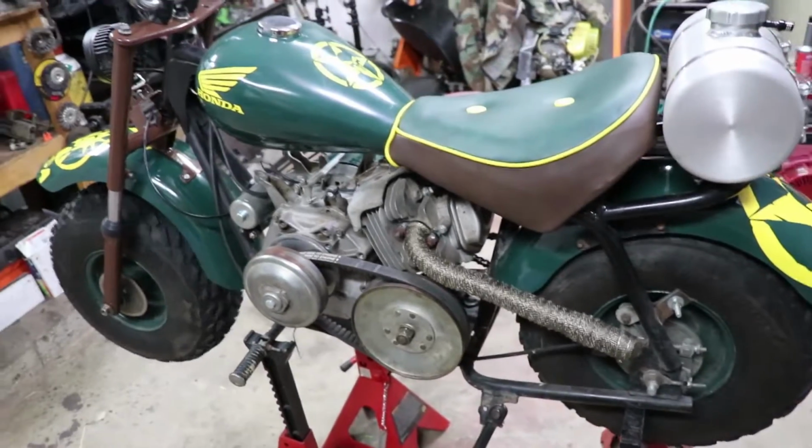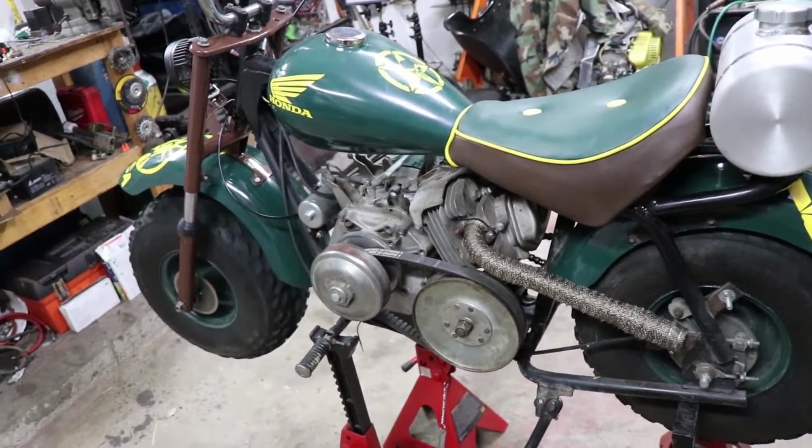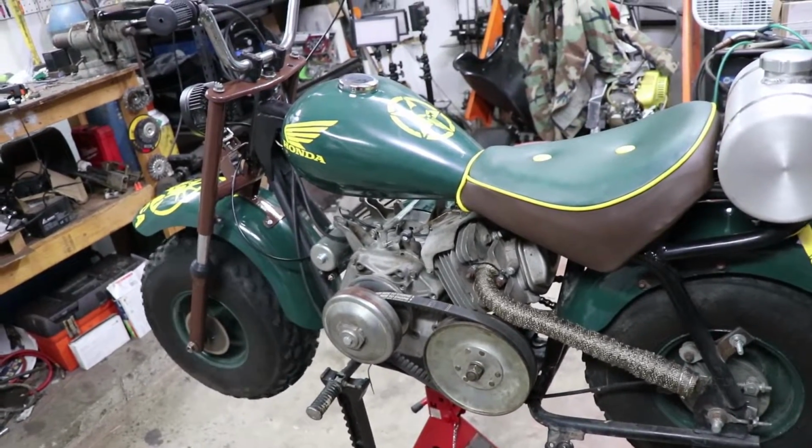I'm gonna go ahead and ride it, strap on the GoPro, see what it sounds like, see what it feels like. I already took it out once before, and man, oh, I love it. I love it.